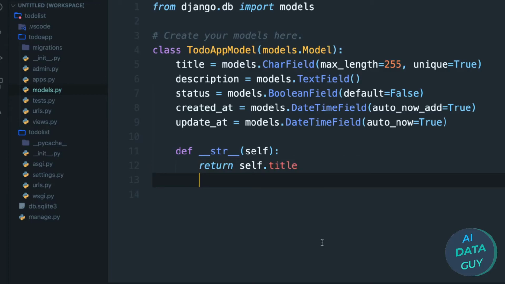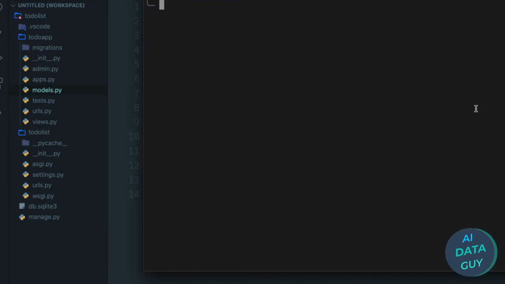Now I will just close this one, because I don't need it anymore. Okay, now I will just check, first create my superuser and then do the rest of the things. I will say python manage.py createsuperuser.